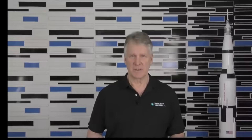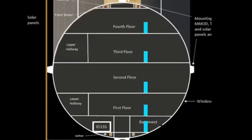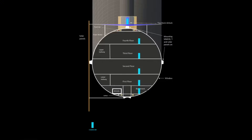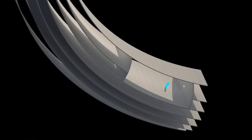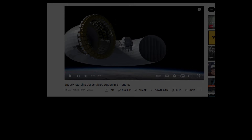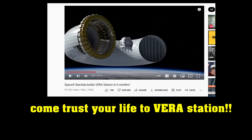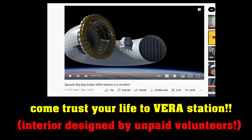Interior layouts are being developed. But for now all he can show is a five-level interior floor plan of the station with the hole removed. 'If anyone with skills in creating interior station images would like to donate their time by helping us depict what being inside Vera Station would be like, please use the link provided.' He doesn't want to actually employ someone to do the highly skilled work of designing a space station interior — he wants you to do it for free. Because that's what real multi-million dollar revolutionary space companies do.